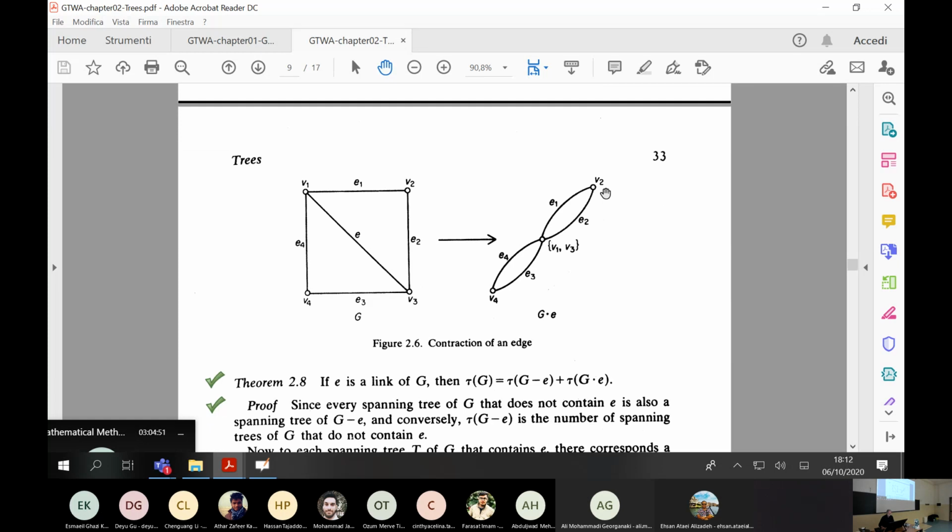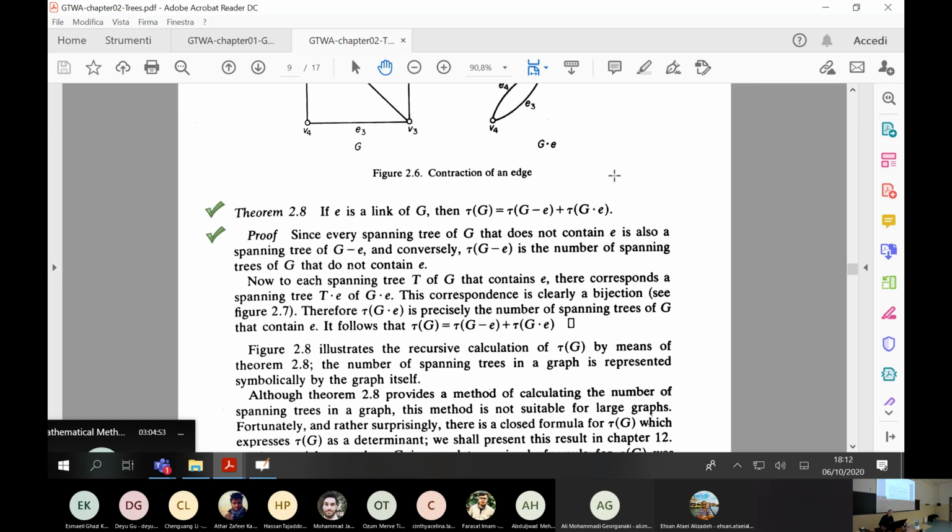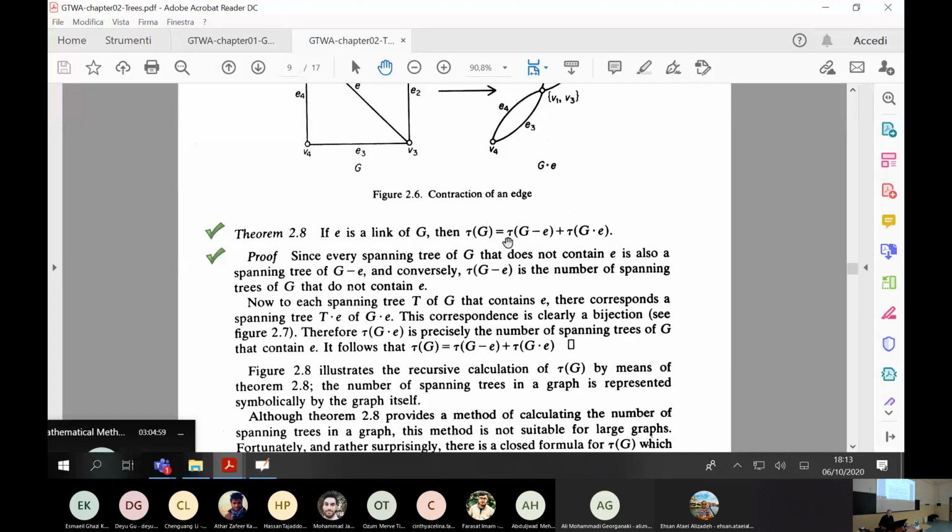Okay, here is this wonderful theorem. I love it. If E is a link of G, then tau of G, the number of spanning trees of G, can be obtained as the sum of tau of two different graphs. Tau of the graph in which you have just deleted E, plus tau of the graph in which you have contracted E. Okay?